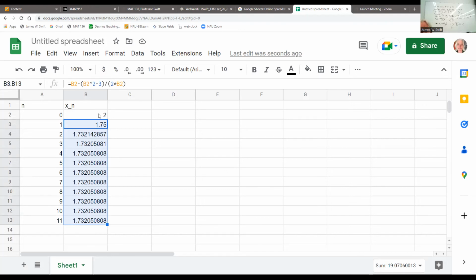And you notice I can put in any number. Let's just put in like a 1 here. And then after I do 1, the next guess is 2, then 1.75, the thing repeats. I could put the guess be, I don't know, let's make it 100. It takes a little bit longer if I do the guess of 100 to eventually get down to x_n approaches 1.732 ... as n goes to infinity. That's the way I get the solution. Okay. All right. Bye.